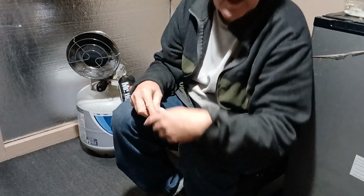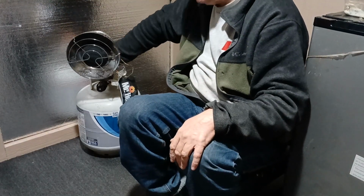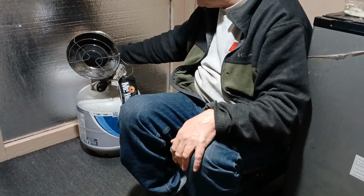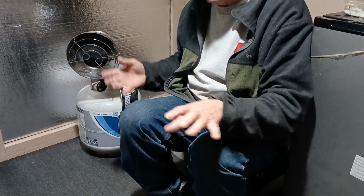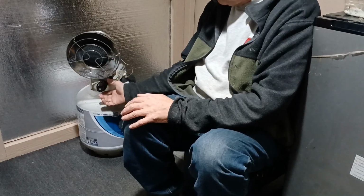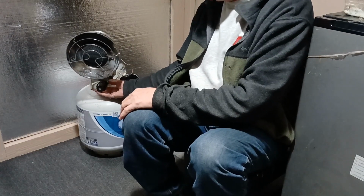First, what we're going to do is we're going to go ahead and take this thing apart, just as if now it's out of gas. I'd make sure this valve back here is completely off, and we're going to go ahead and take it apart. Now, there was another video out there that said you needed a pair of pliers. You don't. Plastic piece over the sleeve that you use just with your fingers.